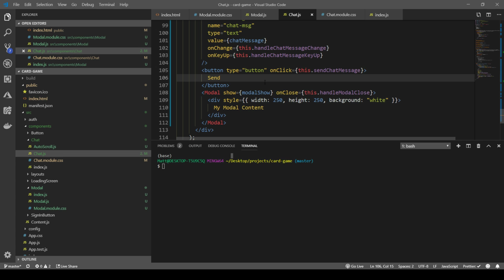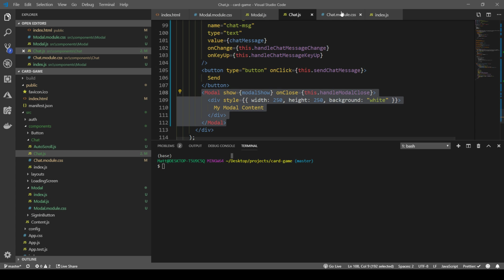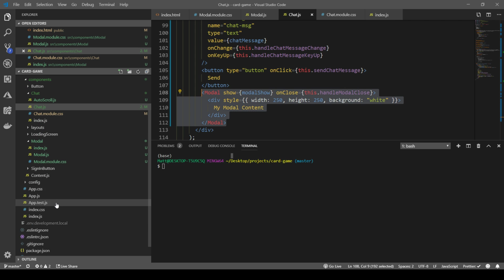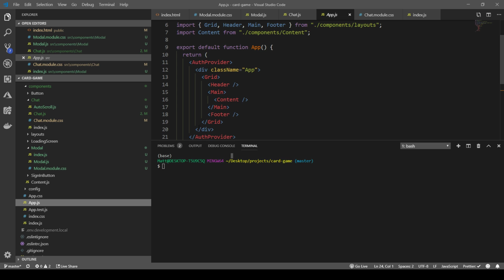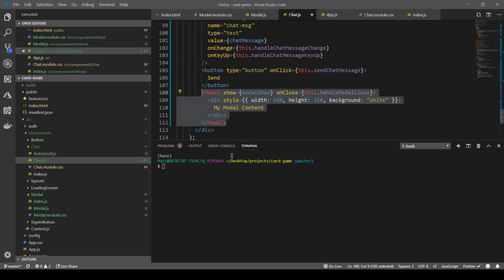Because do I want multiple modals? I think eventually I'm going to have one single modal component, and it's going to reside somewhere here, and then I will hide or show it through the context, because that is not high frequency, so I think it will be fine. But for now, I'll just throw it in here.